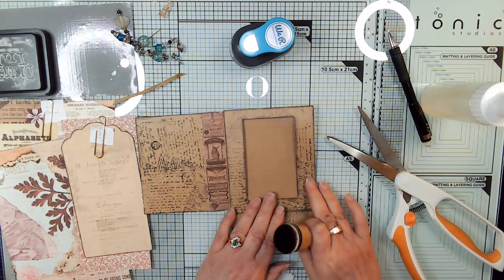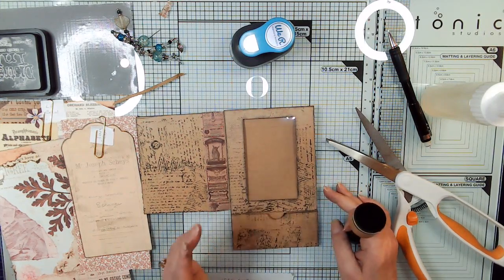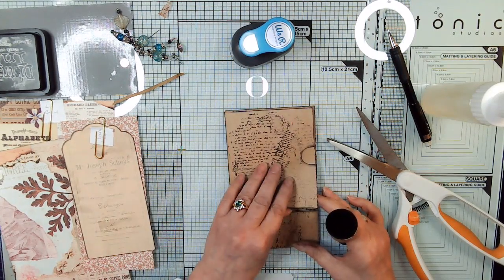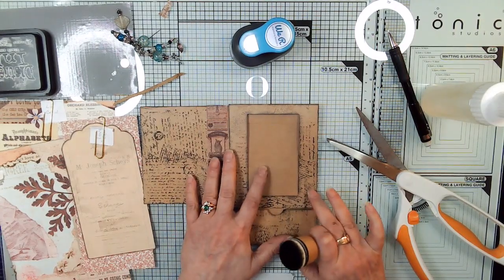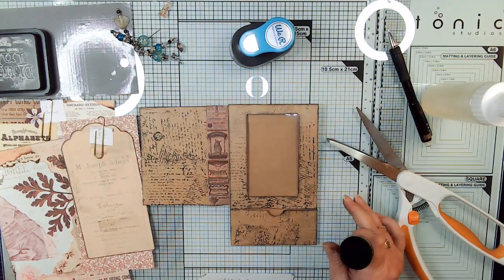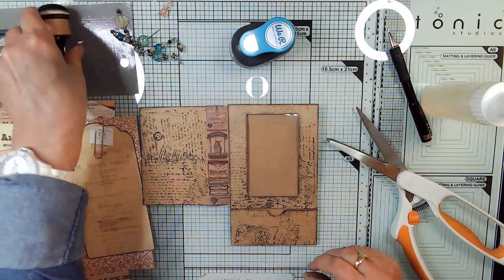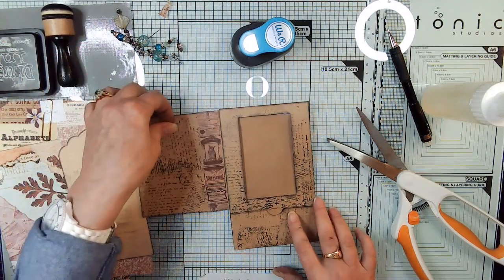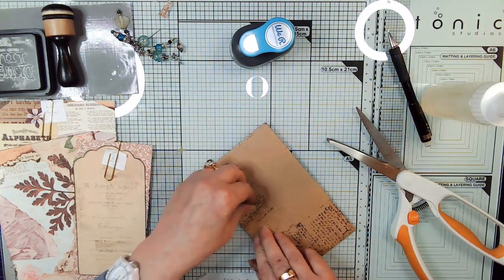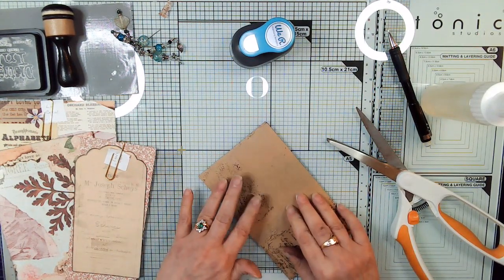I think we should put a thumb hole. No, we can't because it'll be too deep. It'll come too far in. We'll have to put a tab on the card for here. Let's put our magnet on before we forget. We, you, me, we're in this together. There we go.